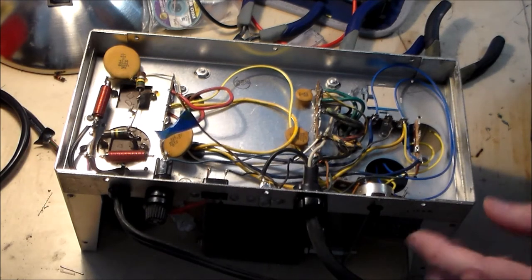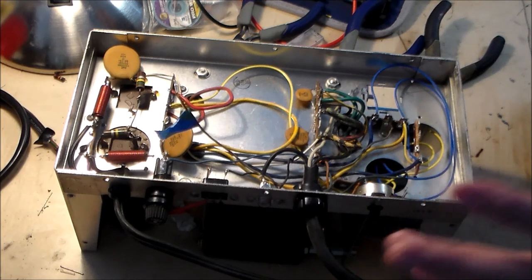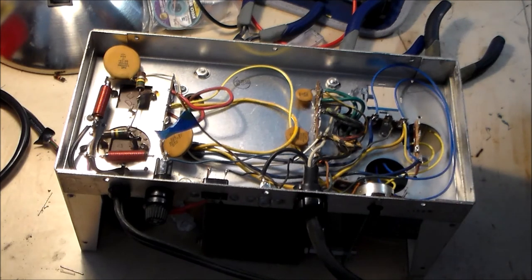And so the rest of this is really about wiring, I think. And so I'm going to take this slowly. In fact, I'm going to take a break at this point. Being hunched over this bench is bothering my back. So I'm going to go do something else first. I'm at a convenient stopping point. And then we're going to pick this up and hopefully finish it, and then do some testing.